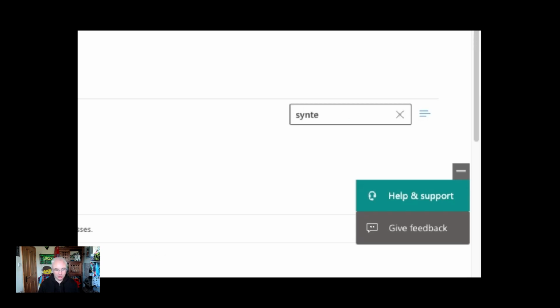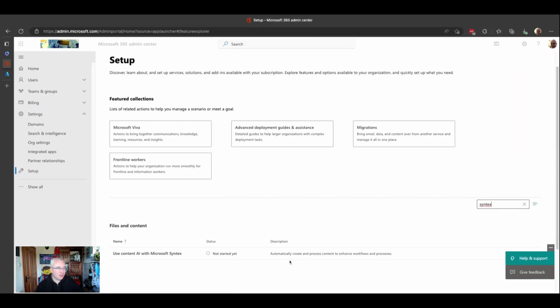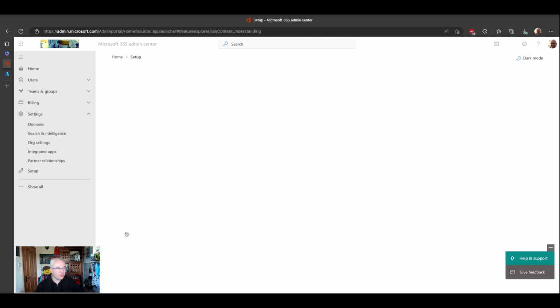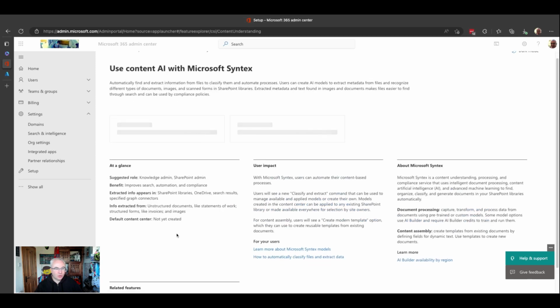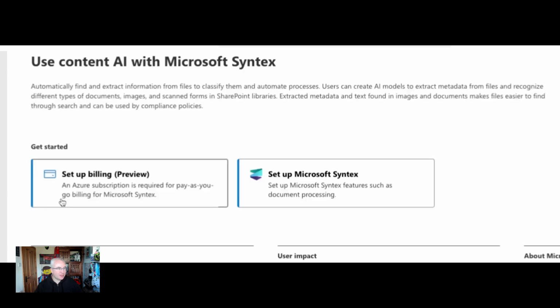Now, I should say that you can also do a search from here. So if you're not one for finding things, I've got 3 boys and they're not very good at finding things, it's fair to say. So you can also use the search for that as well. Once we got to there, we're going to click on that. And here you can see all the different things.